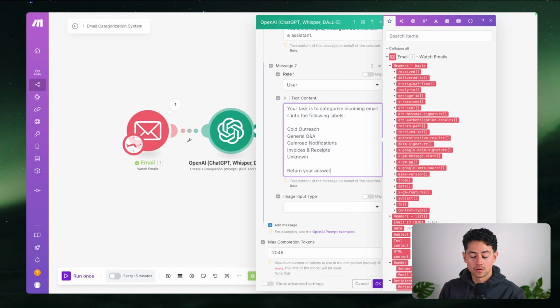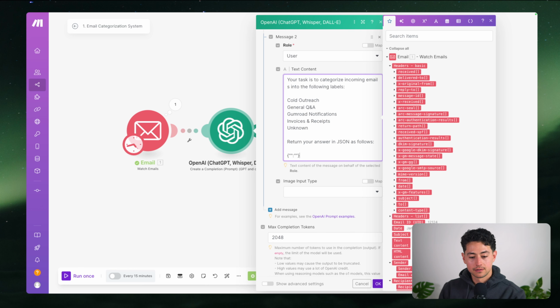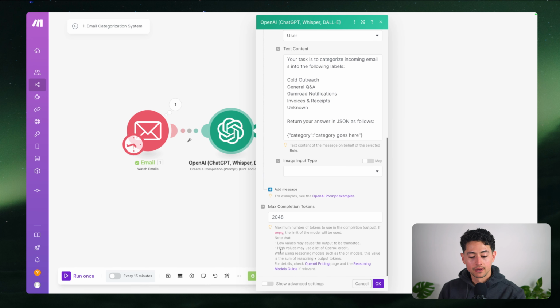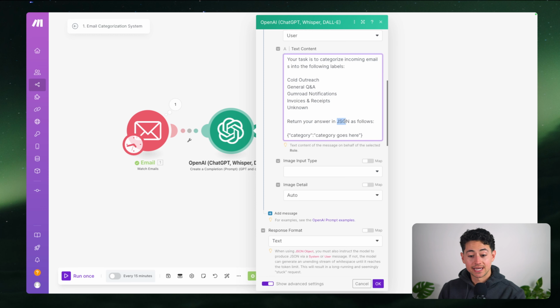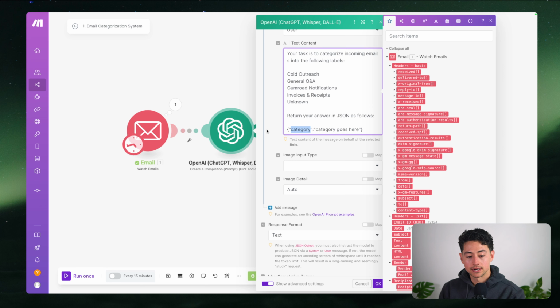Return your answer in JSON as follows. We'll say category, and then I'll say category goes here. So I'm basically telling it, hey, this is what I want you to do. I want you to return your answer in JSON. This is like a code format that N8N sort of hid away from us. So category might be cold outreach, general Q&A, Gumroad notifications, invoices and receipts, or unknown.